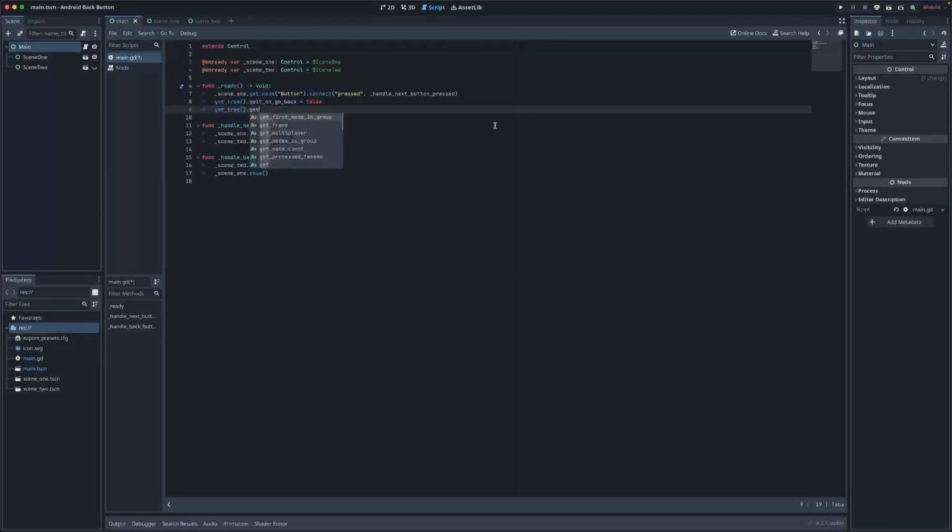Then we're going to get the root window, so that's the getRoot function. And then we're going to connect to a signal on it, which is going to be the go back requested signal. And then we're going to simply give it our function handler that we already have defined here, which is the handle back button press.